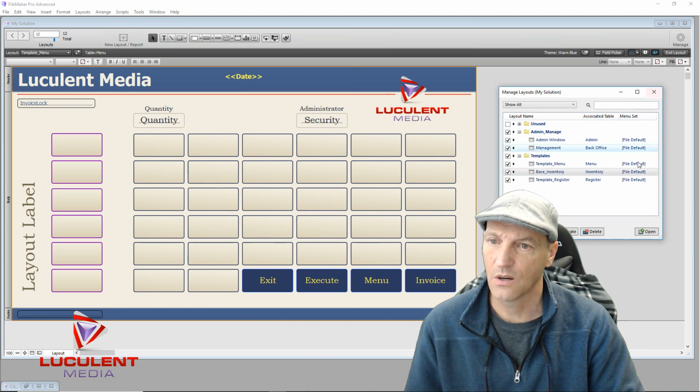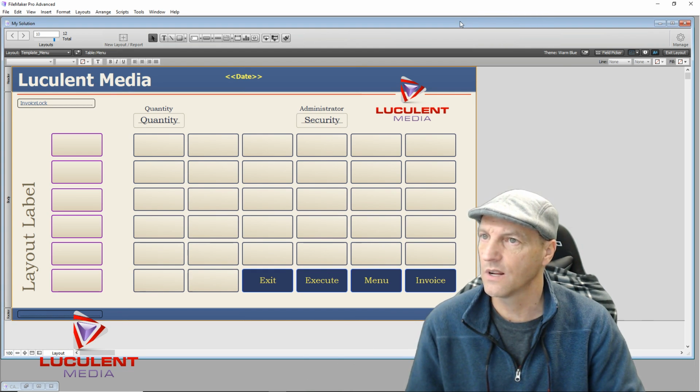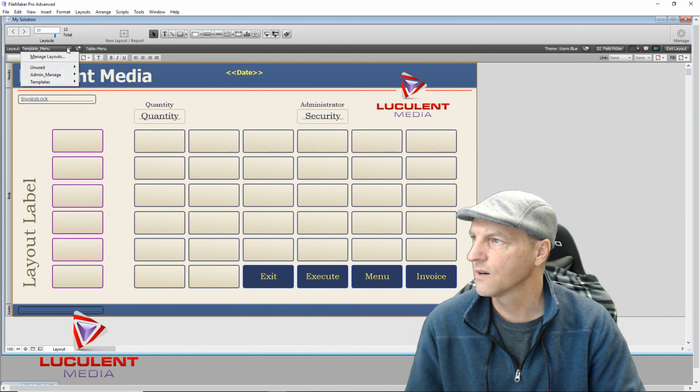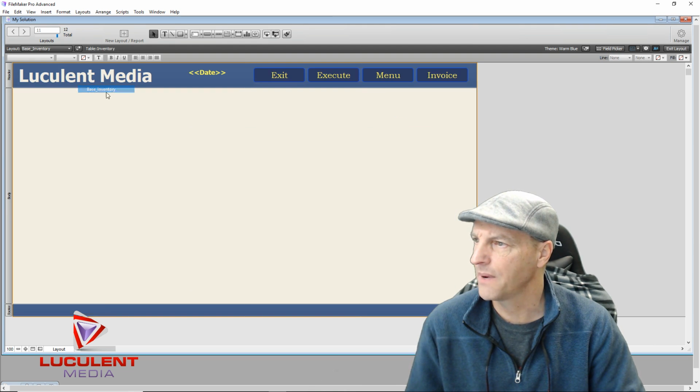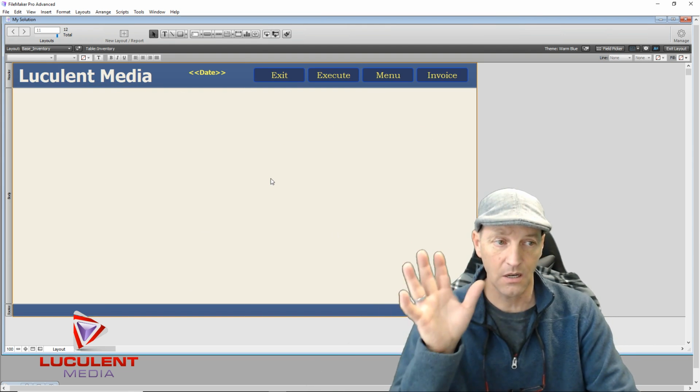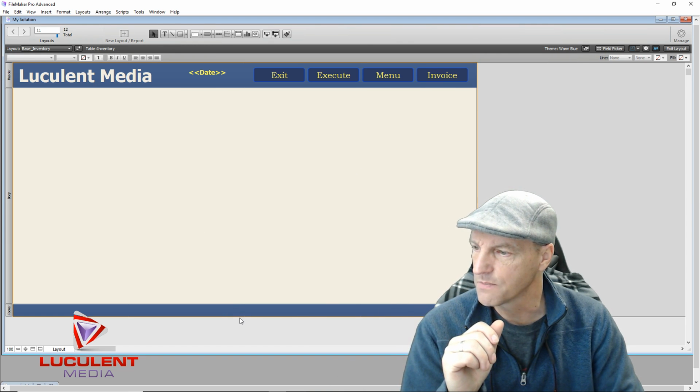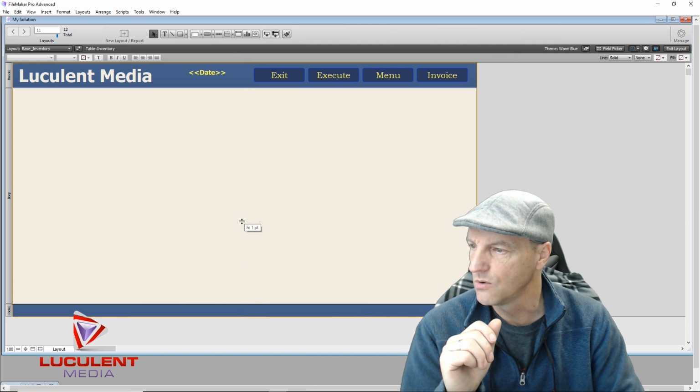So if we go ahead and close this down, and as you can see, if you move this around, there's nothing behind it. We'll go over and we're going to go into our templates and our base inventory page, and ta-da, here it is, but there's nothing here. So now we're going to grab this bottom one and we're going to move it up.